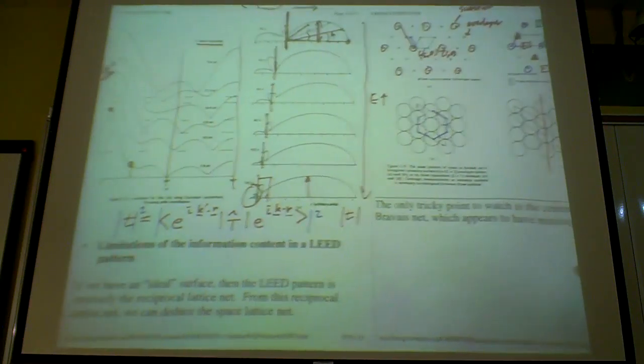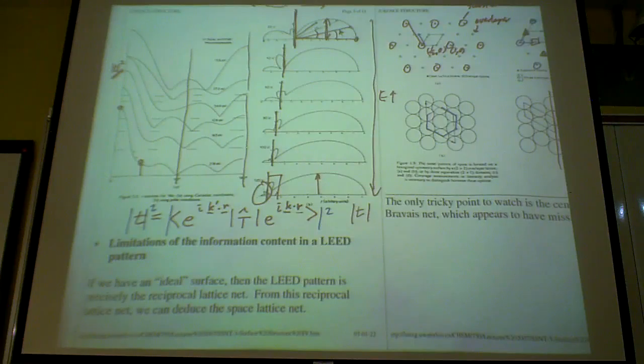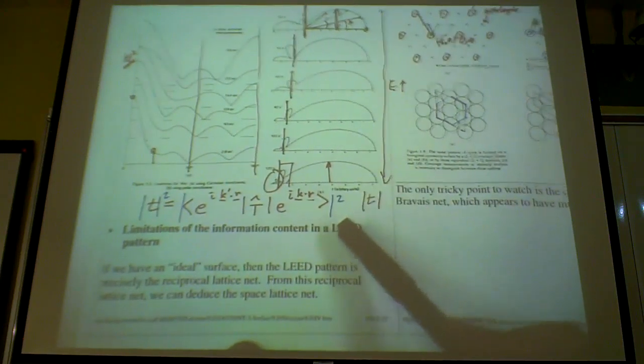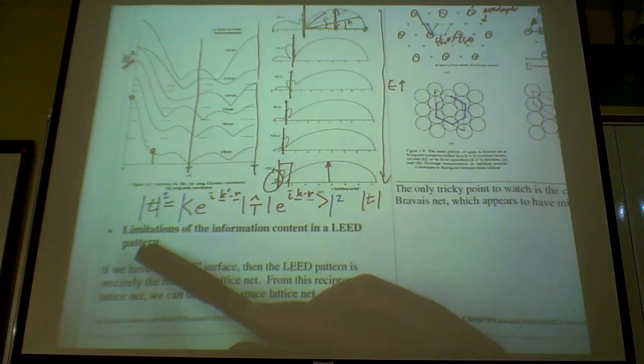Okay, then we talked a little bit last day about the limitation of the information content in LEED. One of the things I mentioned is that there are two things. The thing we talked about so far is of course the pattern recognition. So you have diffraction spots, and that corresponds to reciprocal space. We haven't talked so far about actually measuring the intensity of these spots. We'll talk about it shortly. So we have this pattern recognition, and there's a limitation on just looking at the LEED pattern. Okay, so keyword: pattern here.